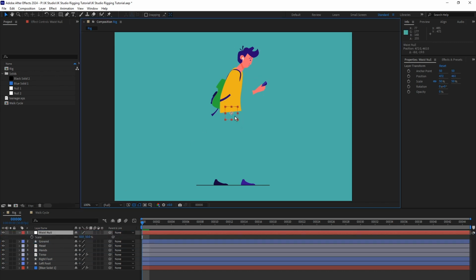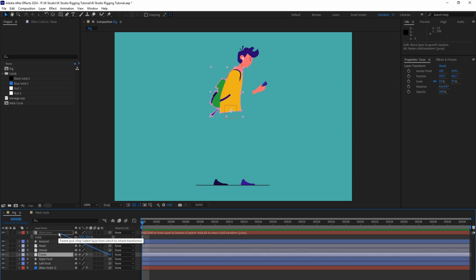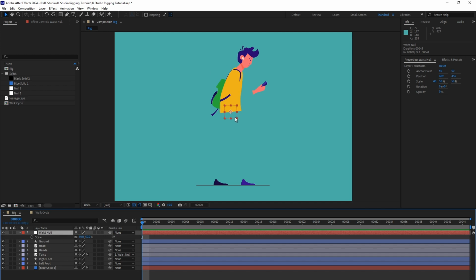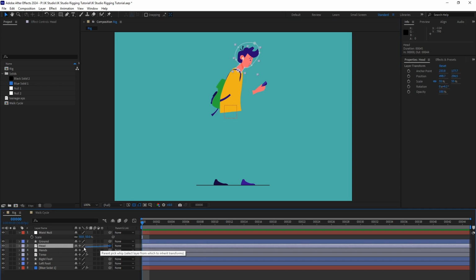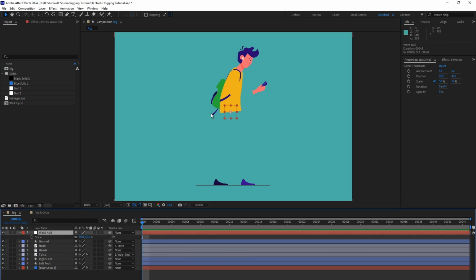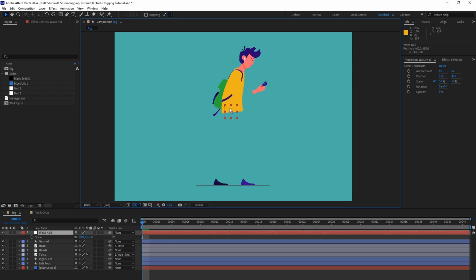Now I'm going to position it a little bit better to where I want it in my character, someplace closer to represent a waist. We can start attaching now. I'm going to grab the torso, and I'm going to attach it to my waist null. Now if I move that around, our head's going to stay behind. So we want to attach our head as well. There's two ways we could do it. We could attach our head also to the waist null, or we could attach the head to the torso since the torso is attached to the waist. That's a bit more intuitive, so I'm going to do it that way. I'm going to grab the head, and I'm going to attach it to the torso. Now if I move my waist, we've got both of those layers moving around.